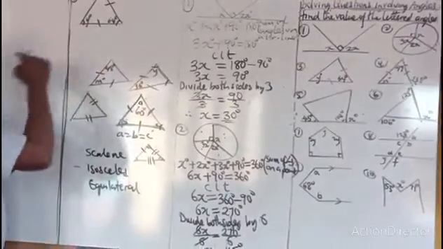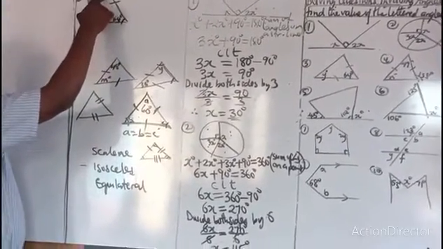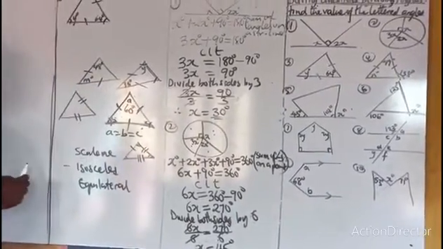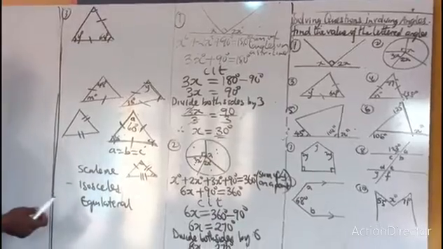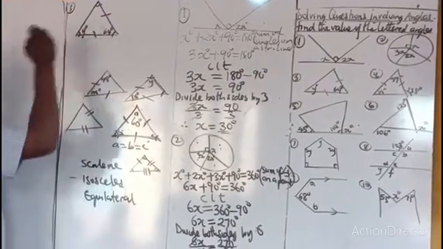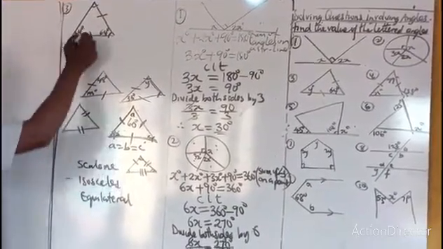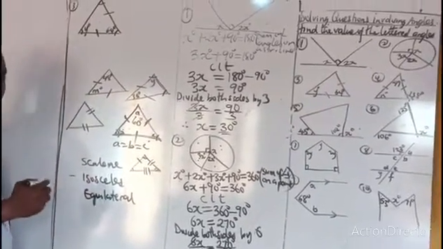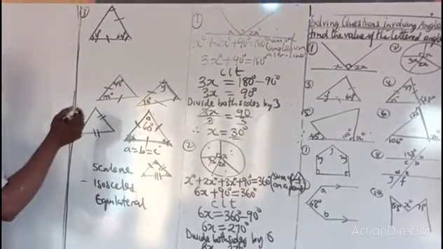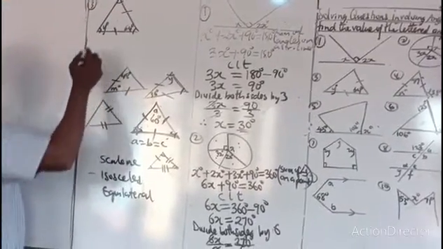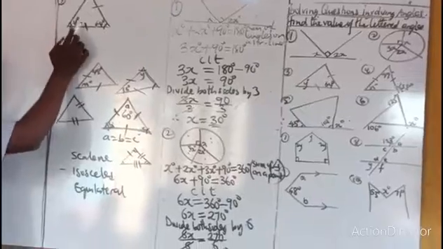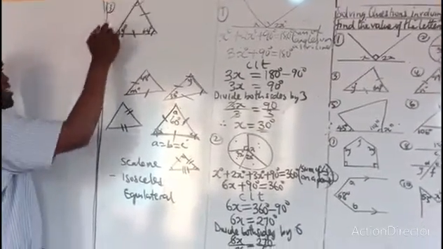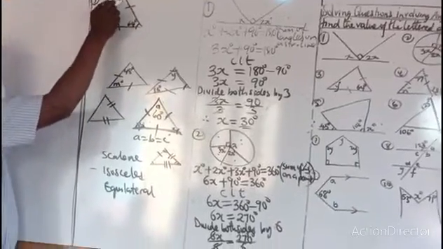So now we move back to our question. Here, we know that we cannot solve this unless we know this place. Do we know what is going to be there? What will be here now? How do you know that? Because what kind of triangle is this? By giving us this mark and this mark here, this triangle is an isosceles triangle. So the base angle will be what? The angle on the base line. This one is not having the mark. Which two angles are there? Here and here. So see this place is y.